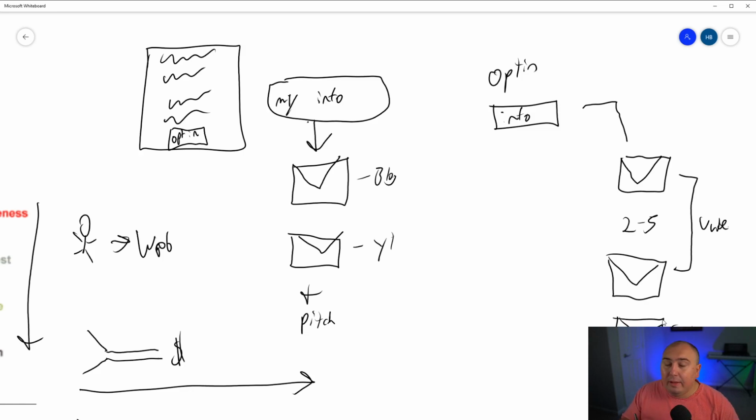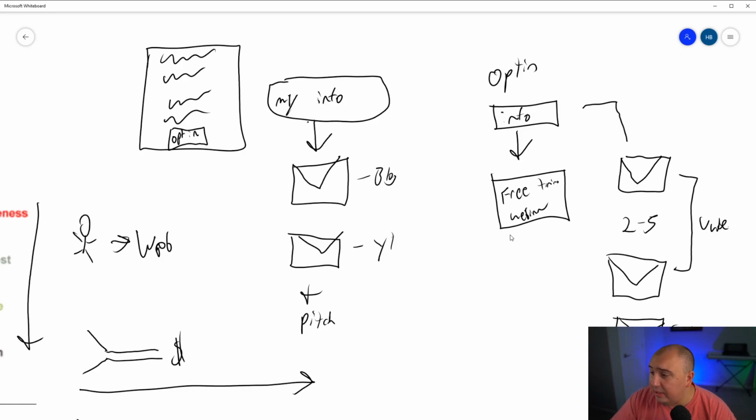But here's the thing. That's the sale after an email sequence. What they're going to get after this is actionable steps, right? I'm giving you actionable steps. So after the opt-in, they're going to go down to whatever's next. So maybe it's a free training, or maybe it's a webinar, or maybe it's an ebook, right? There are all of these different things that they could get that you have to create. You have to curate this content, and in there should be actionable things, tasks, and activities to do that are going to help them get to the next level.